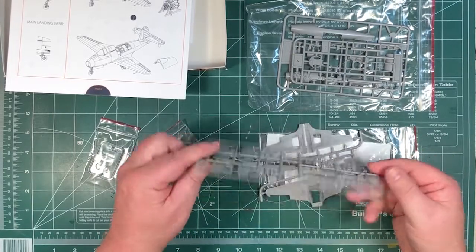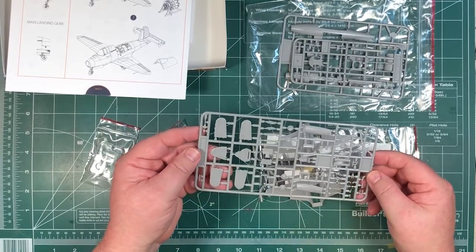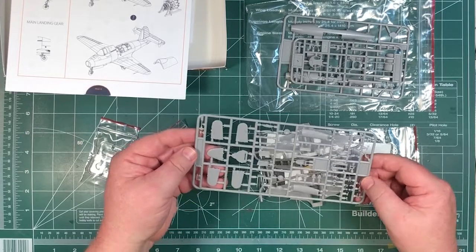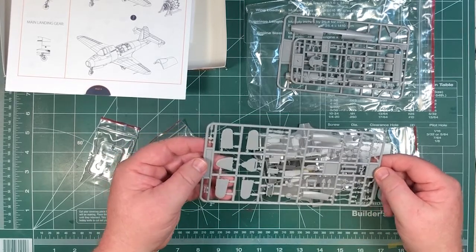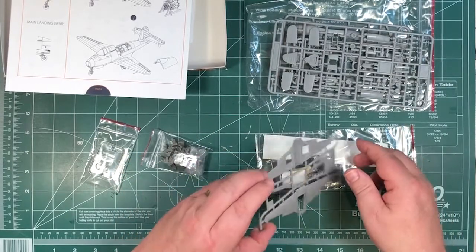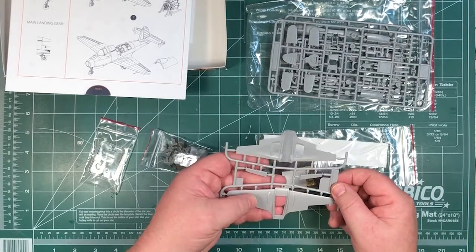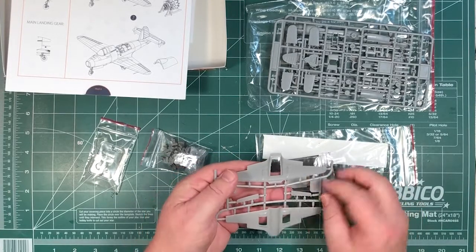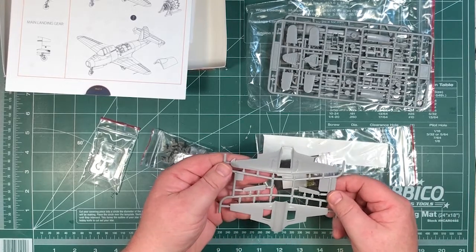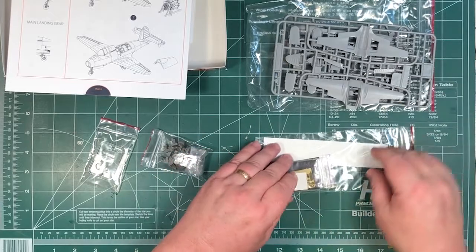Tailplanes. Air intake by the looks of it. Again, nice, so small parts and smaller fine attachment points. That's pretty neat. The wing and recessed panel lines look quite nice. Some detail on the inside of the undercarriage bays. The ailerons are separate, so that's all pretty cool.